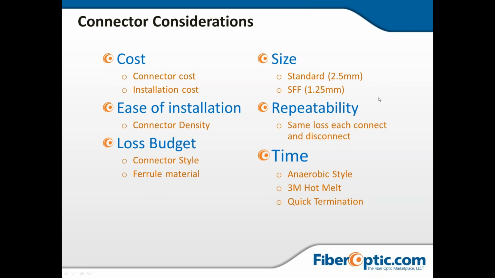There are two types of connectors that we're going to be discussing today. There are others, but the two that we're going into are the standard, which is 2.5 millimeter, and the SFF. Nobody says small form factor, which is what SFF stands for. That's just what people say when they're in the field. SFF, SFF, SFF.